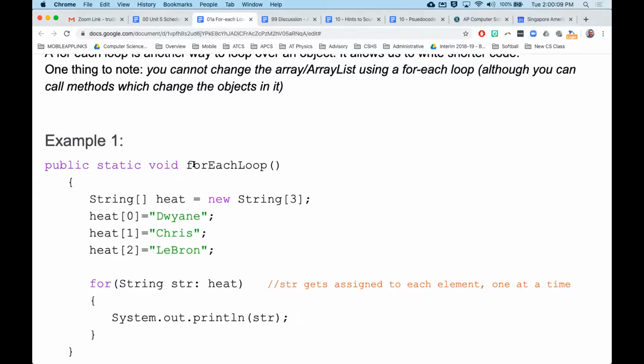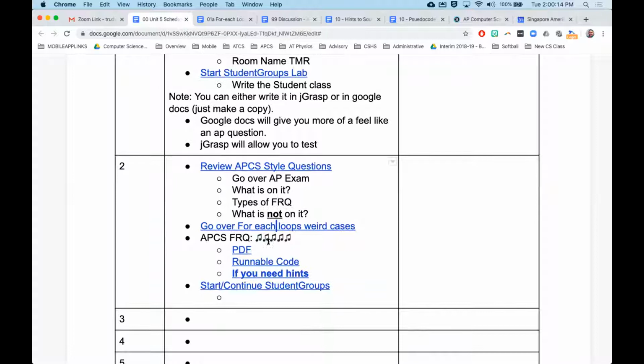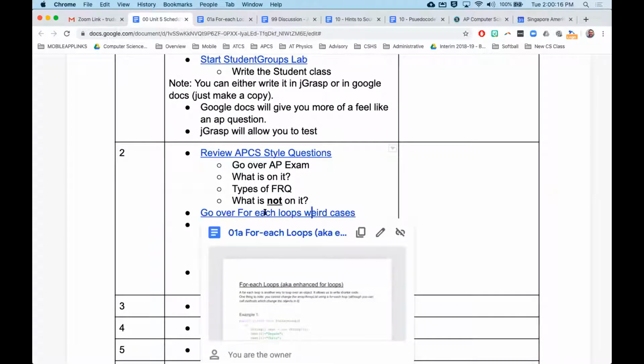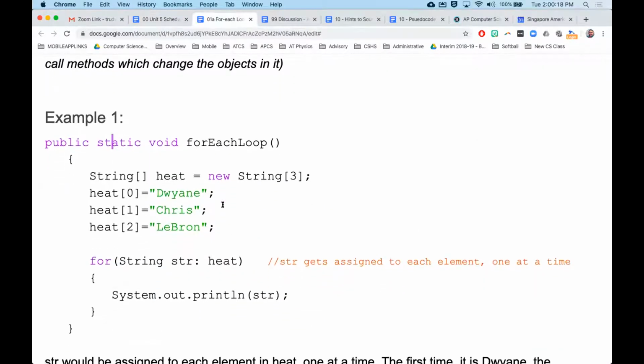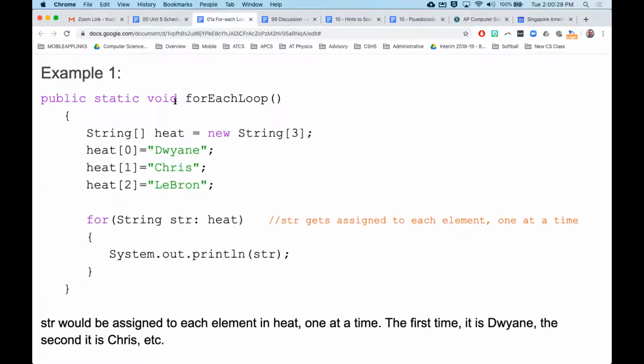All right, so jumping back over here to our unit schedule, I'm jumping into the second one here. There were some specifically weird questions about for each loops. I actually investigated, because I got one wrong this morning, first period. Generally speaking, the goal of a for each loop is to iterate over a data structure, right? The reason why you would use one is because it's easier from a syntax standpoint sometimes.